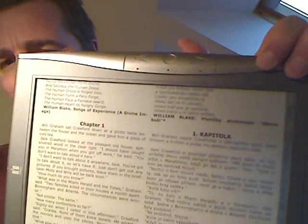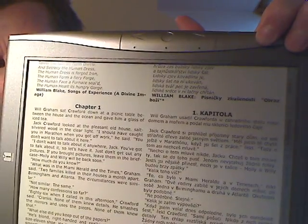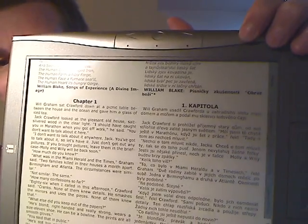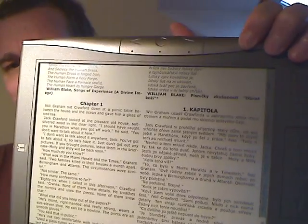I might not know it means gave. I might think it meant poured or bought for or something like that. And so rather than have to look at it in the dictionary, your eye can glance very quickly over to the English and see that it actually says, and gave him a glass of iced tea. And while I'm looking, I'll notice that the word moře they have translated here to ocean, which is fine. It's the sea or the ocean. So my translation was fine too. But you go, oh yes, it can mean ocean as well, that's right. And so that's the way I do it.